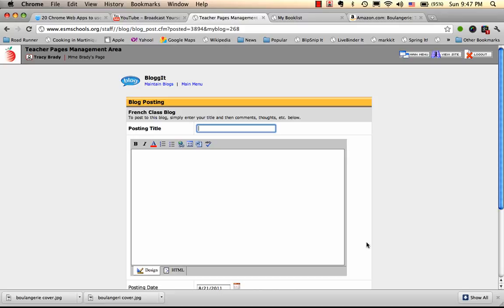If you want your blog to be extremely simple and streamlined, this is the way to go. But if you're familiar with blogs in general and widgets and the way a blog can be designed, you may want to look at something like Blogger or WordPress or even Posterous, you know, some of the new ones where you can blog from your cell phone. You can even post things from a mobile device. So it's kind of a personal preference, but this is the way the School World blog app works. So hopefully this was helpful to you.